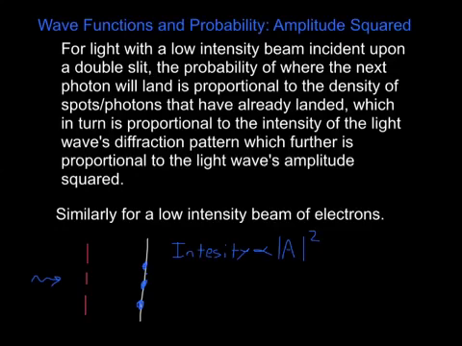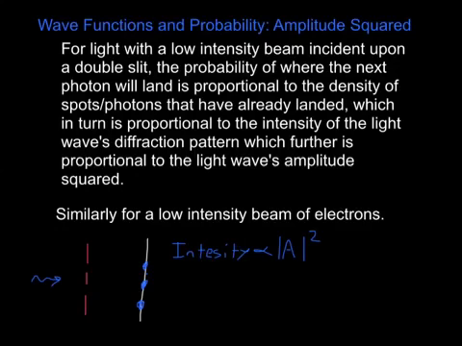And so when we talked about light, we said, well, light's an electric field, and what's happening is that there's, in a sense, electric field at a point on the screen due to stuff coming out of this top slit as well as stuff coming out of the bottom slit. Those electric fields are adding together at these bright spots, and it's that adding together that gives you a larger amplitude of the wave at the bright spots, and therefore a larger intensity. But you're adding electric fields together to get the amplitude, and then you're squaring that. So you're adding electric fields and squaring that sum of electric fields to get the amplitude squared. And so the higher the amplitude, the bigger the intensity.